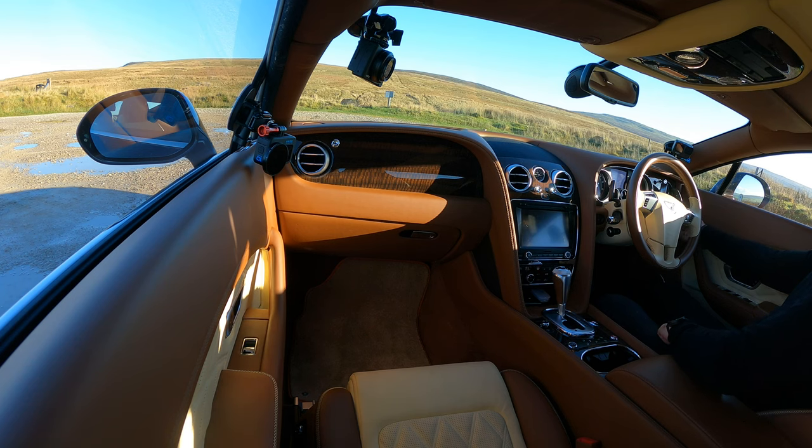There you go — see, if I'd just gunned it there like a lot of people would have done, straight into the front of that... No, he's a decent cyclist, let me know nice and early. This video is just me making a series of strange noises. Don't forget, this is in comfort suspension as well — comfort mode, comfort acceleration.